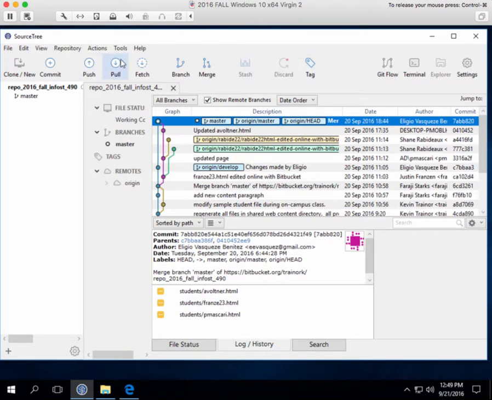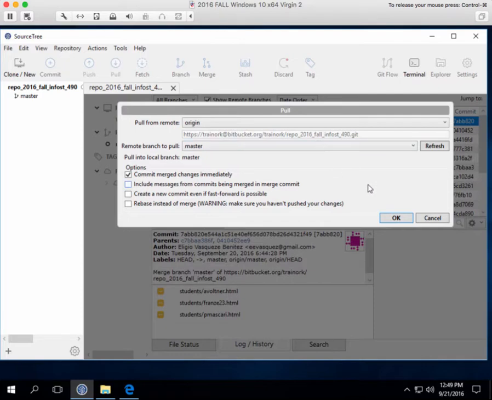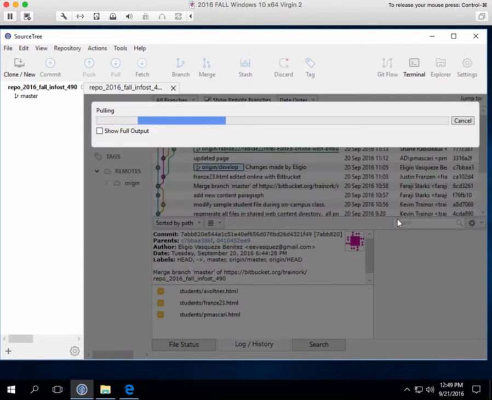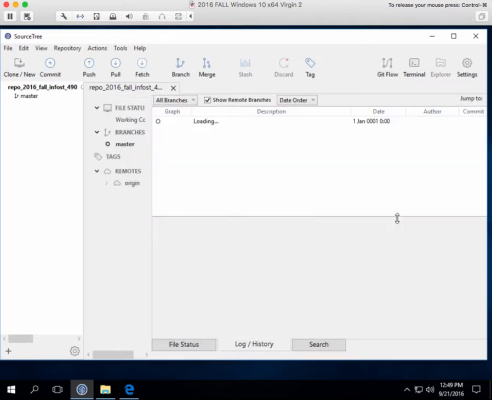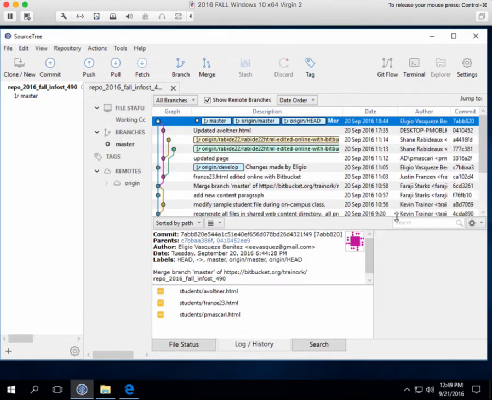So I don't see that there are any changes there. Usually in the client, there's a little blue dot with a number in it. But if I want to be sure, I can click on pull and it brings up the dialog, and I'll just say okay, and it'll run. And it's loading right now. At this point, if there were changes that somebody had pushed, now I have them here. This isn't a big issue for us because, at this point, we are not working on the same files. We all have our individual files.